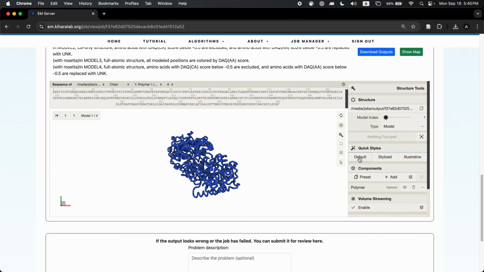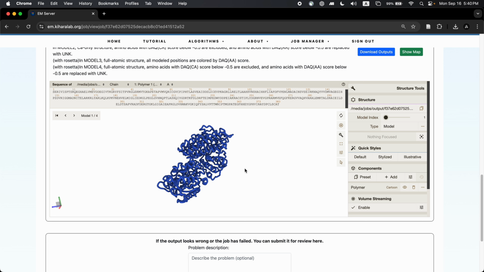When the job is finished, you'll get several output models, which you can download. Model 1 is C-alpha only, colored by the DAQ score to show how well the structure fits with the cryo-EM map. Model 2 is similar to Model 1, but it excludes amino acids with low DAQ scores for better reliability.